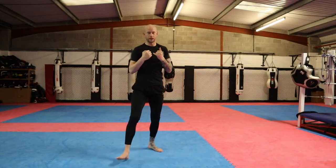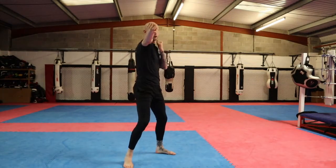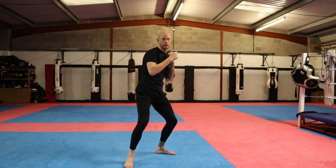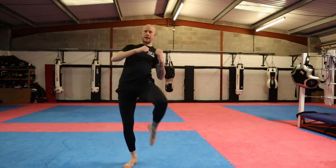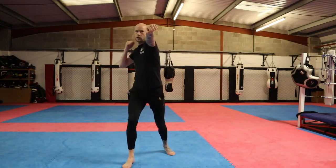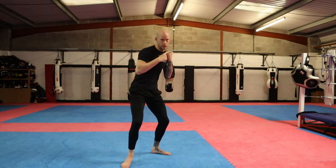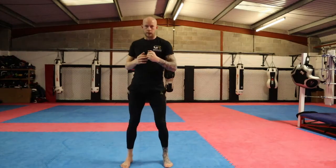Cool, so you can run it exactly the same off the other side. Look, you're going jab, slip, cross, knee, back to guard. Jab, dip off to the side. Cross, knee, back to guard. One more, jab, slip, here, cross, knee.